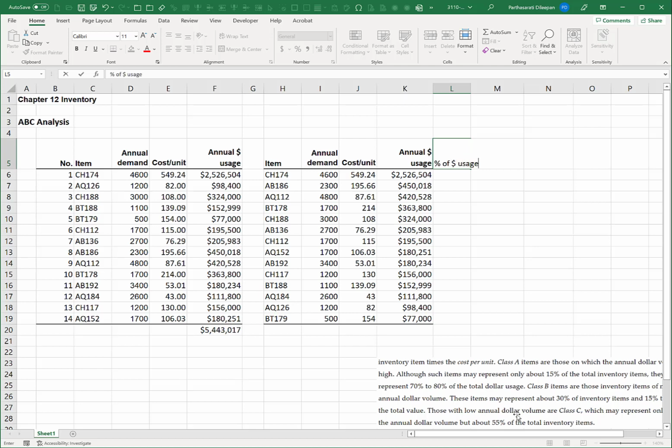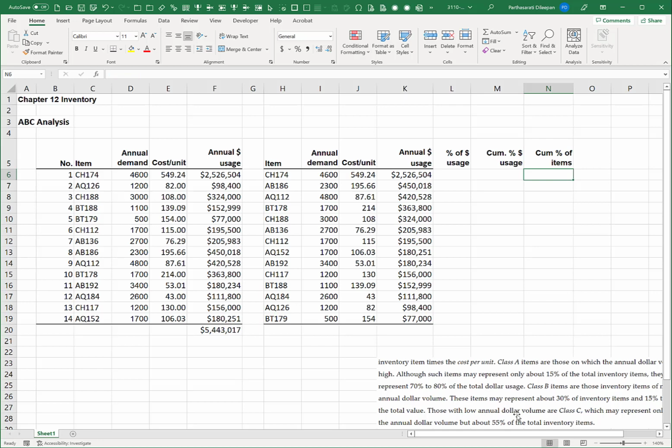dollar usage. We want that, and then we want cumulative percentage of annual dollar usage, and then cumulative percentage of number of items.